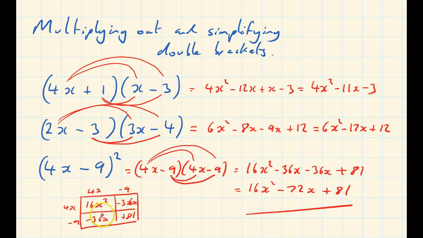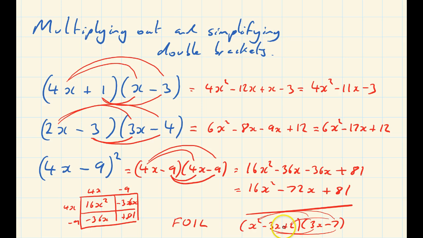I personally wouldn't use FOIL, first outside, inside last, and the reason I wouldn't do that, because sometimes we're going to have things like x squared minus 3x plus 2 times 3x minus 7, and it's more difficult. I would have it so that one times that, then that one times that, this one, these two times together, and then finally the last two times together like that.